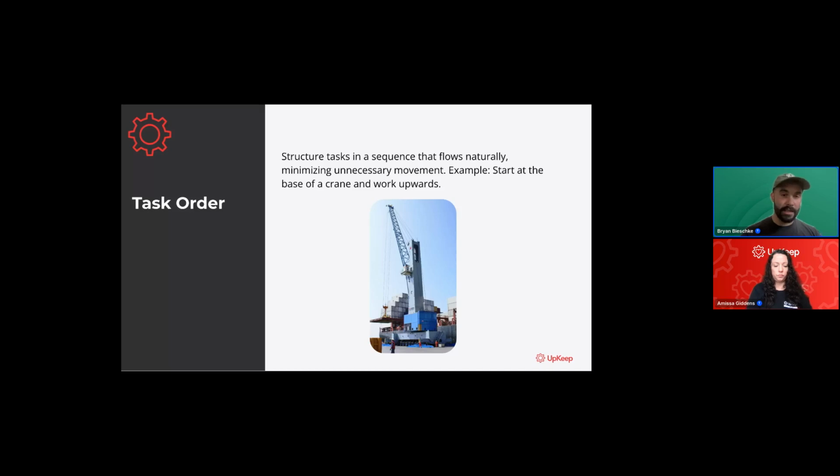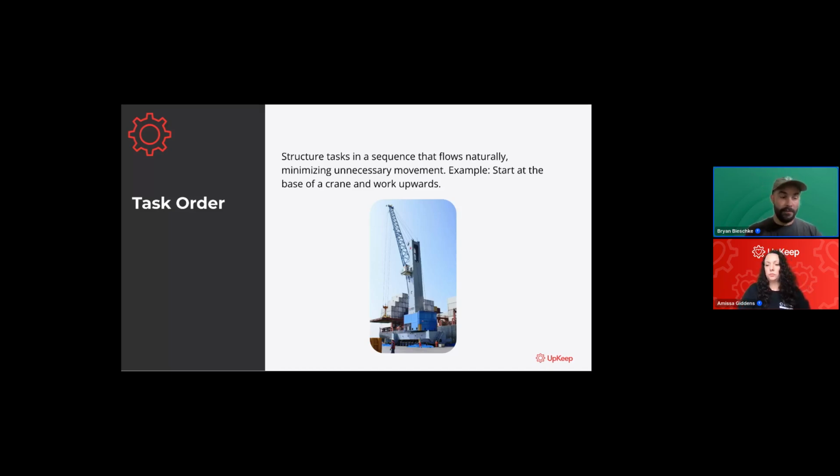I've literally had tasks assigned to me as a port mechanic where it says, verify and inspect drive motors on the gantry of this crane. And then the next task is grease the sheaves in the superstructure. Why would we do that? You're creating a ton of wasted time for your technician, right? We want to start somewhere and progressively work our way logically through the machine to an end point, right?